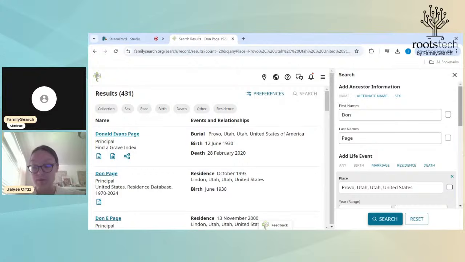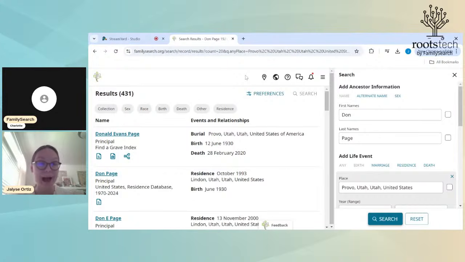And for more tips on how to create an effective search in indexed records only, you are going to want to visit the article found in the FamilySearch Help Center. The link to this article is going to be found in your handout.